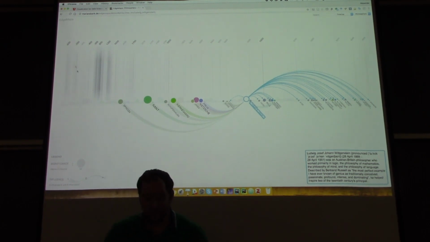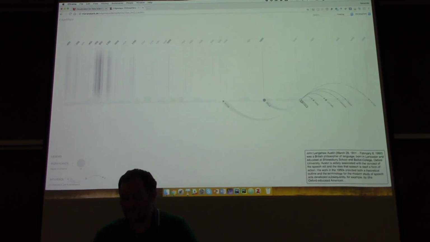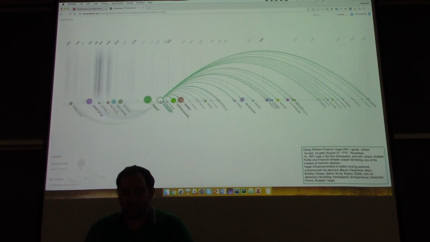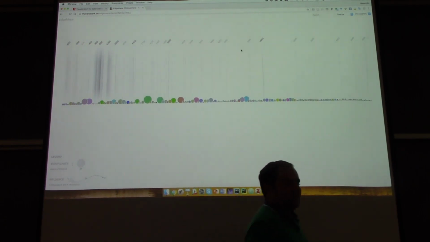We have Plato in antiquity, a classic Greek philosopher, but we still know a lot more about philosophers since the 1900s. So we have roughly a third of the space here for philosophers after 1900, and then another 2,000 years on the left. Which of course makes sense because of how we remember historic figures, and our memory for recent times is much shorter.